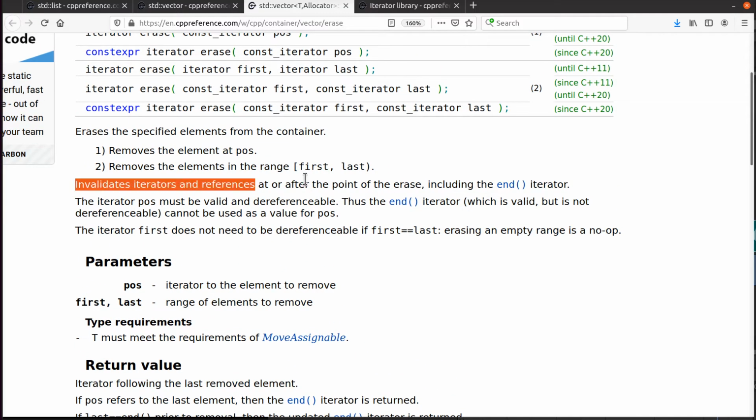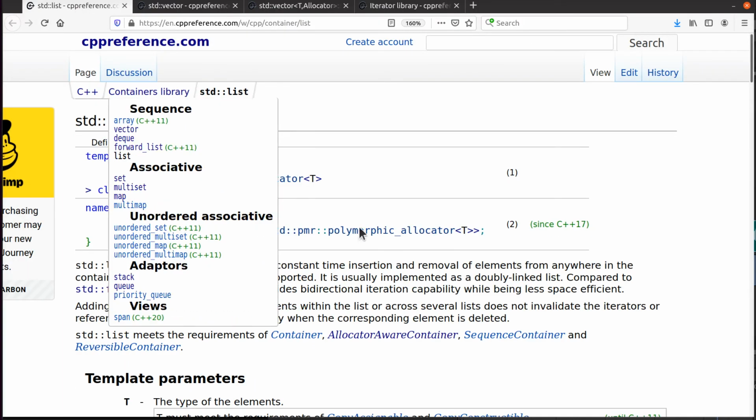When I did erase on a vector, that's the rule. Any and all references that point to the thing that was being erased, as well as any iterators and references that point after the thing that is being erased, are all invalidated in a vector. Let's look and see what the rule is for the list, right?